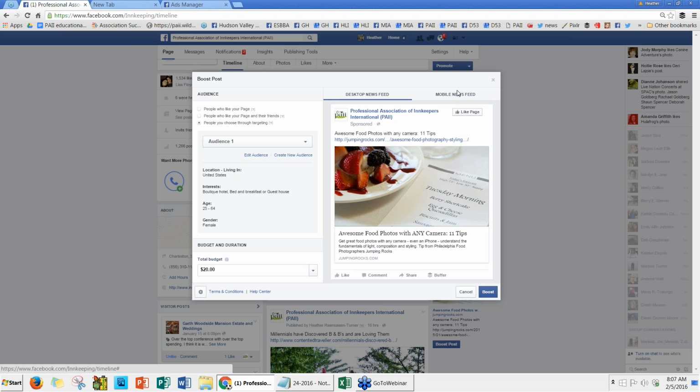And most people won't have to worry about that, but it's just something to be aware of. The image itself that gets pulled in and the title, if for whatever reason when you post something it doesn't automatically go into boosted post mode, Facebook actually, whether it's a live person, which is kind of iffy, or their algorithms, which I think is more likely what it is, is going to look at the image and the title. If there's anything that they consider against their terms of service or against their terms of ad service, they're not going to publish it. And they will let you know that it's not been published. It just means that you need to go in and edit the post to conform to whatever they're looking for.